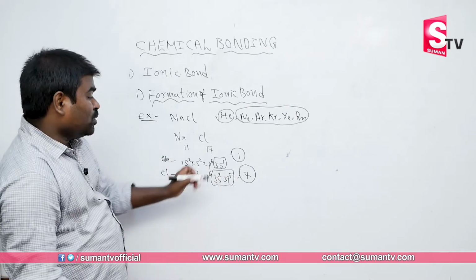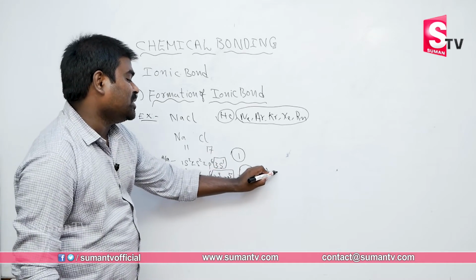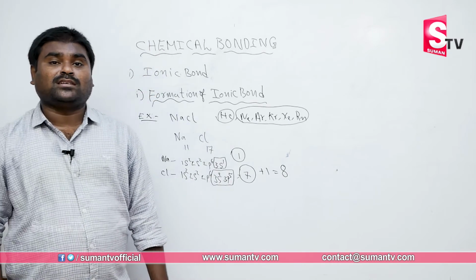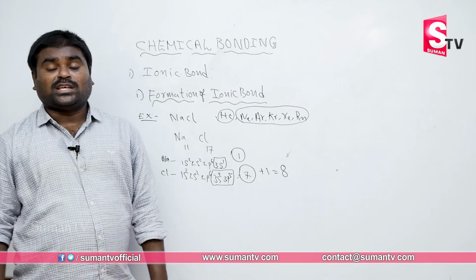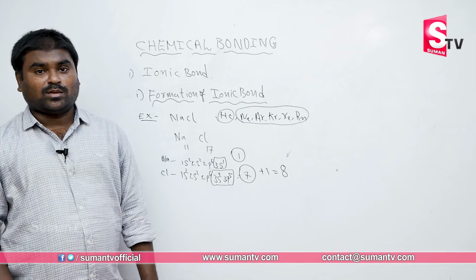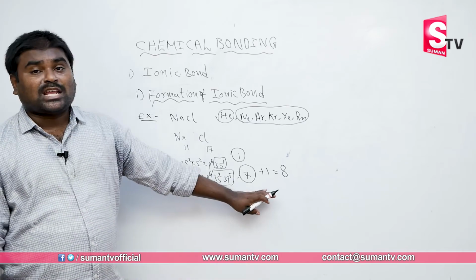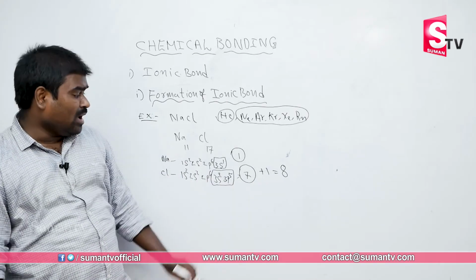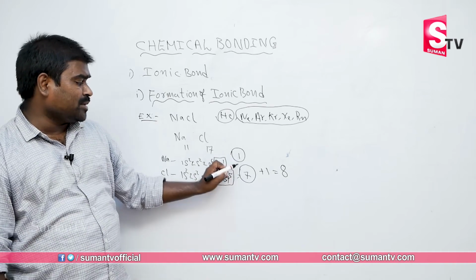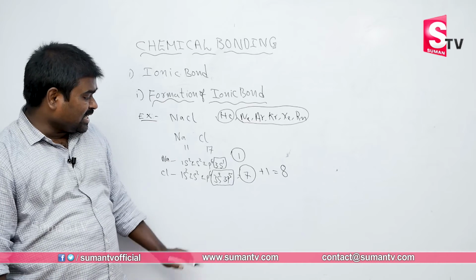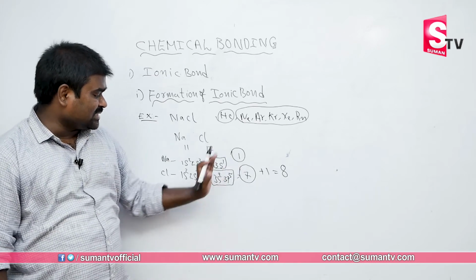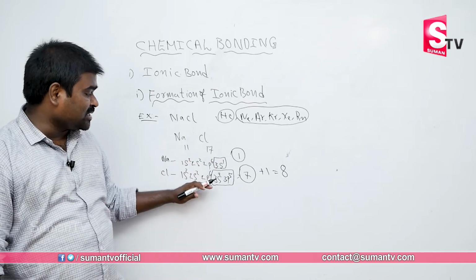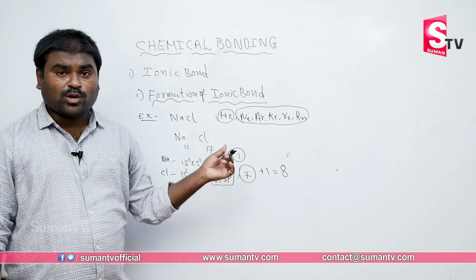Then this 1 will come and add here. Total how many, children, now? 8. What is our rule, children? When elements combine, share or transfer electrons and the number becomes 8, we call it an octet electronic configuration. Let's understand now: 7 from chlorine plus 1 from sodium, together 8. Imagine, children, after losing this 3s1, here 2s2 plus 2p6, and here also 2s2 plus 2p6. Here also it is there, all together also 8 is there.